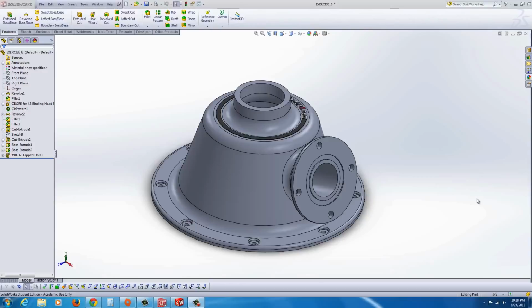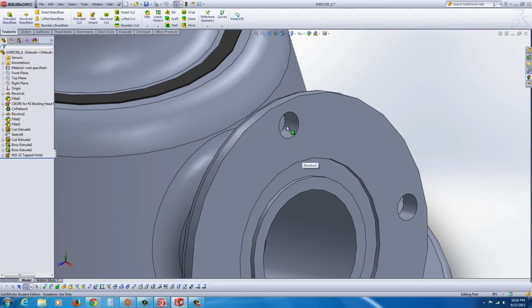In this supplemental lab, I'm going to take a look at a way to create a quick and easy portfolio of your solid models in your selected CAD system, in this case SolidWorks. Here I've picked out our exercise 6 part file that we use. And first of all, you might notice if you zoom up to it, it looks like it's faceted, where there should be a nice smooth radius.